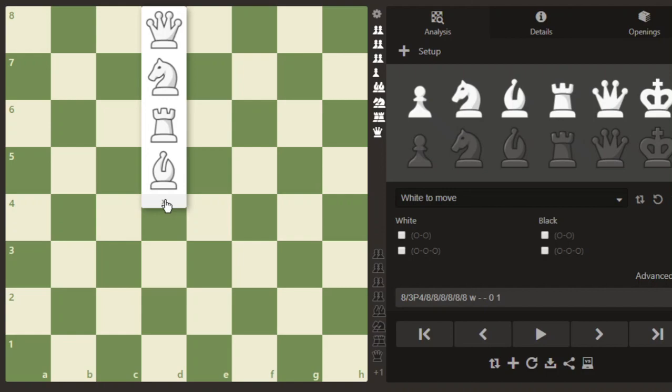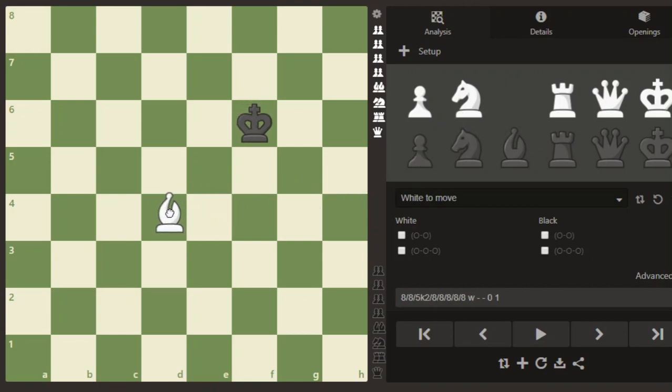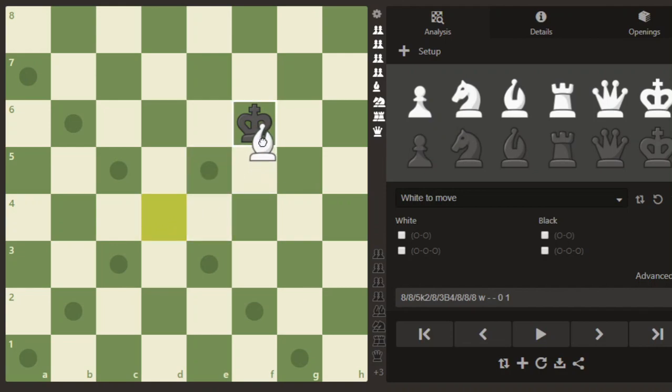So, now that the basic rules are out of the way, there's a bit more. Well, this is a video on the basic rules, but there's a bit more we need to cover. Let's say we have a king here, and we have a bishop, and the bishop can move diagonally. And so I can actually move and capture that king. So, let's say it's black's turn.